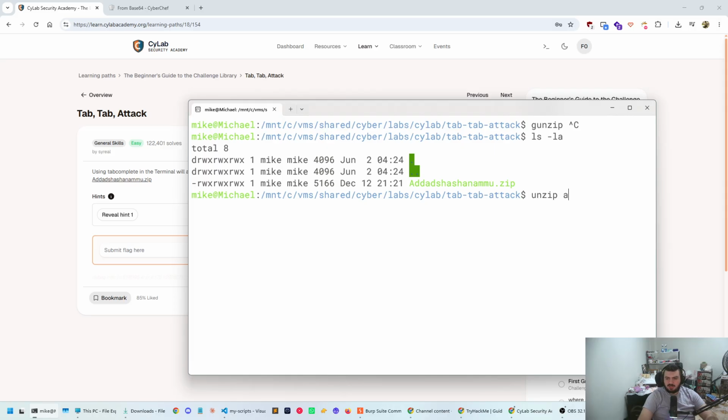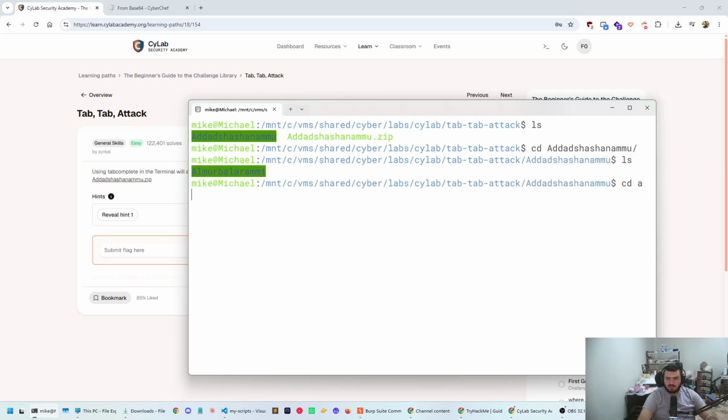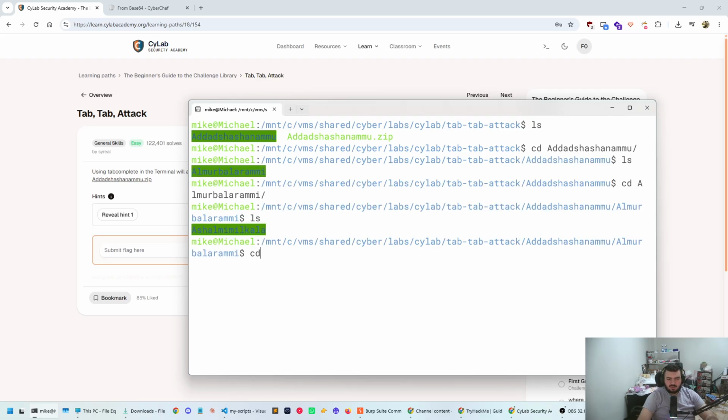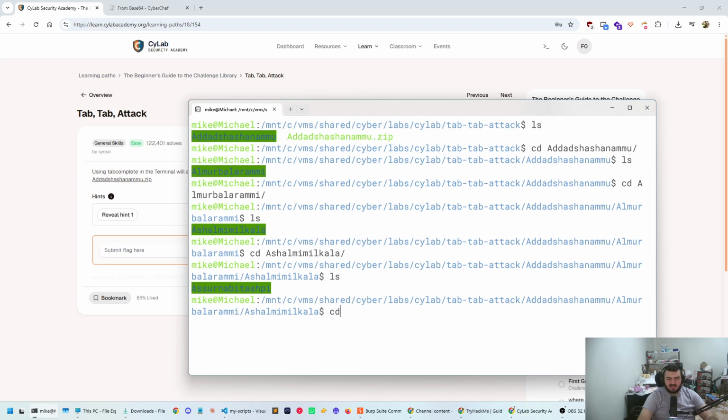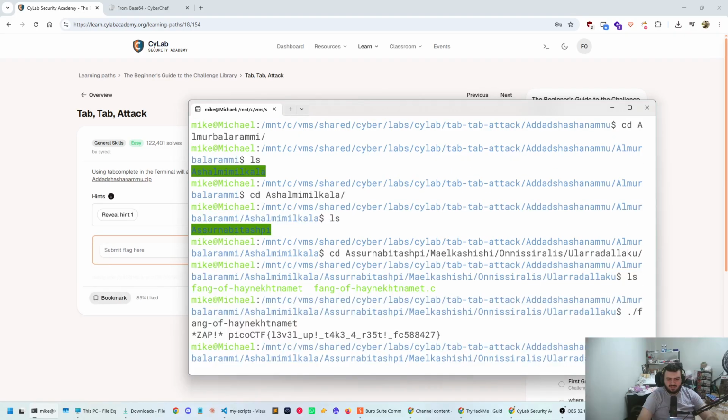Maybe unzip is gonna do the trick. Yeah, we can just do unzip, and then we do this, and then we do this, and then we do this, and then tab tab tab tab like it said, and then PicoCTF. All right, this is funny.